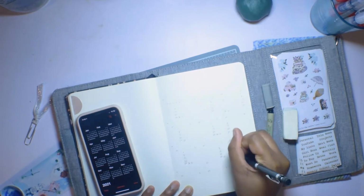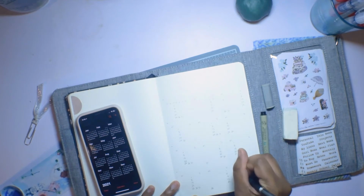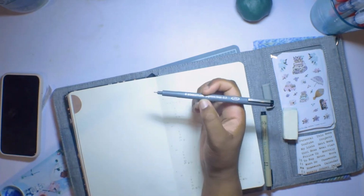So I did that, and then towards the end of it, it got a little bit easier, but it was definitely not my favorite thing to do. I definitely don't like doing this, and I'm not going to refer to it, and I know that I won't, but it looks nice, so that's honestly most of why I did it.